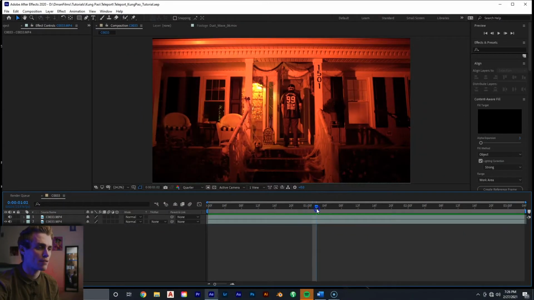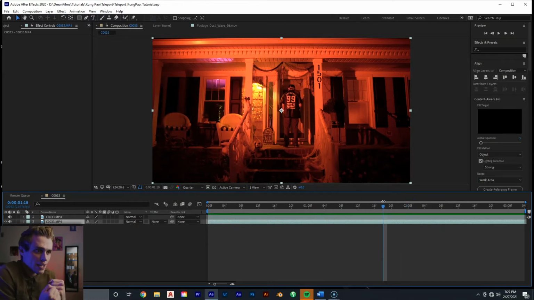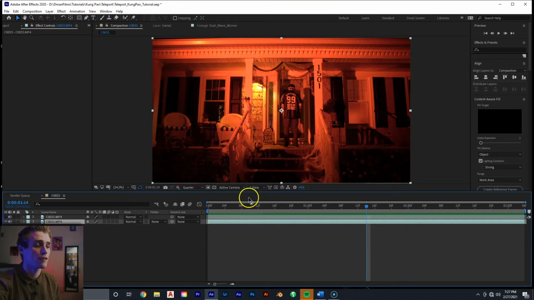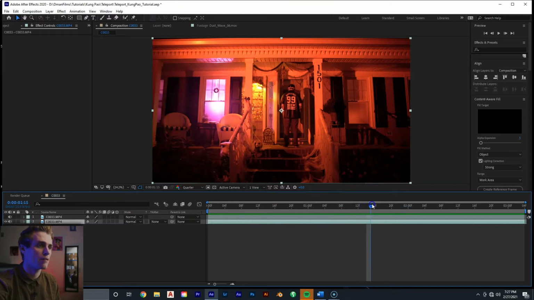So right here in After Effects, you can see I have two layers of the exact same file. We have one of our actor standing at the door, and he's shrugging his body down on command as if that's when he's teleporting. And then the file on top is just the same shot with him not in it, so a base plate. So the first thing we want to do is go through our footage, find exactly when he starts to shrug, and we can get it right there, looks good.